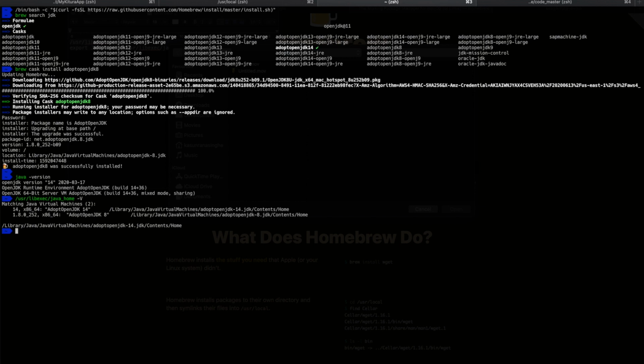Now, if you want to select a specific version, if you want to change the current Java version, then you have to change the value for the JAVA_HOME environment variable. You can do this by executing this command: export JAVA_HOME. Then you have to set the Java version. So here I'm going to change the Java version to 1.8. Now when I check the Java version, it is Java 1.8.